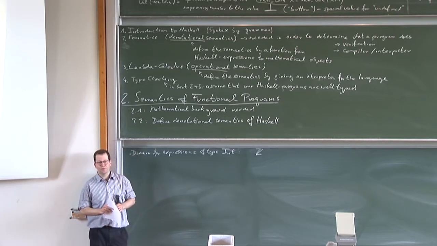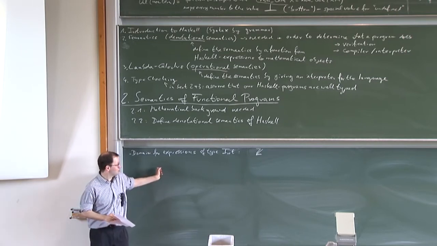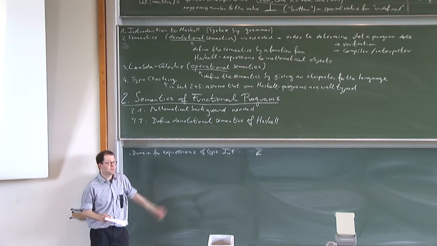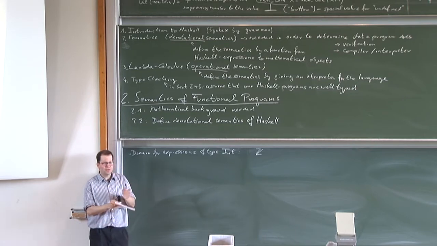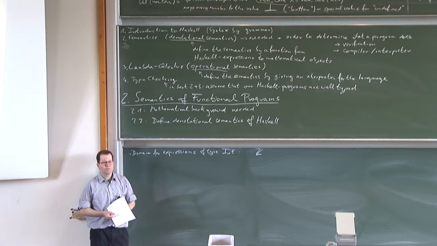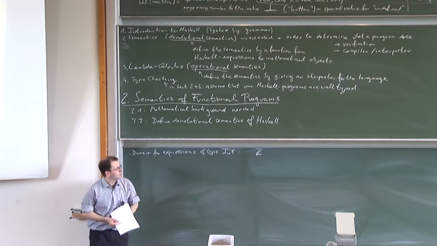It's a floating point number. And, I mean, we also have to have a domain for expressions of type float. And there, of course, we would take something like the rational numbers and not the integer numbers. And that's not a problem. I mean, obviously, expressions of type float, we don't want to map to integers. We want to map to rational numbers.